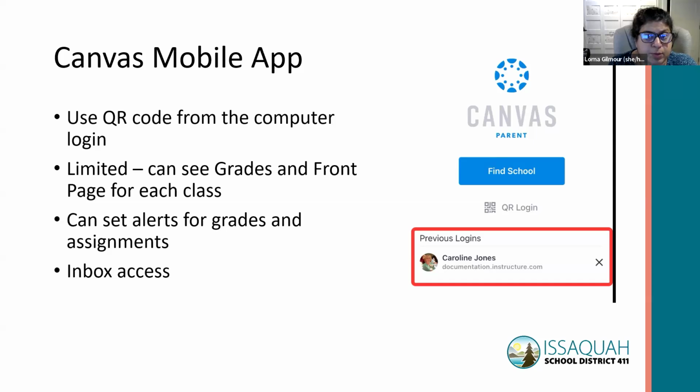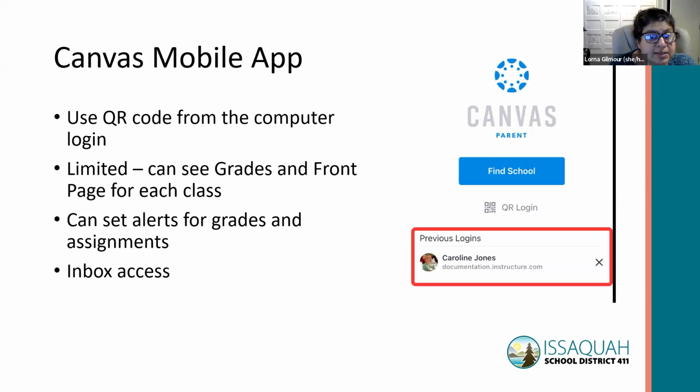But in most cases, parents use the Canvas mobile app, and it's pretty simple. You can log in, set it up using the QR code from the laptop, or search for it and navigate to it. It might be slightly complex if you have not saved your password or are unsure about it. But it is limited and very different from the entire desktop, because you cannot get most of the features that Stephanie just demonstrated.